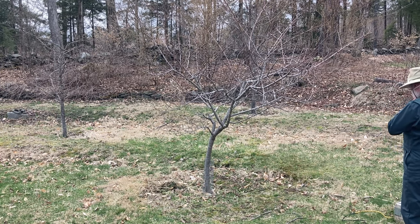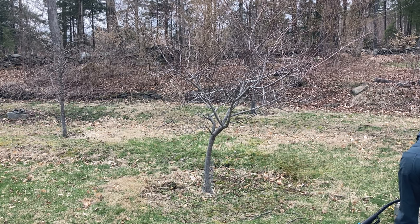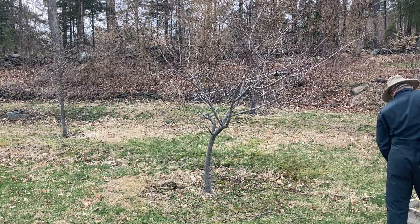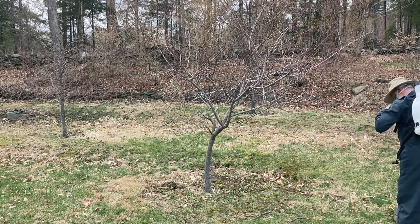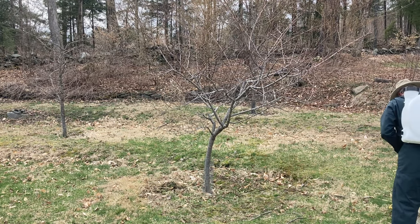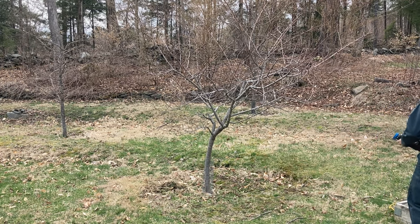You might have noticed that it's still barely spring here. That means all of my fruit trees are dormant, and I'm going to be spraying some of this Crop Defender as a dormant oil. With all of those horticultural oils and other ingredients in it, it should be perfect for smothering some of the pests before the buds break. It's a little bit windy out today.